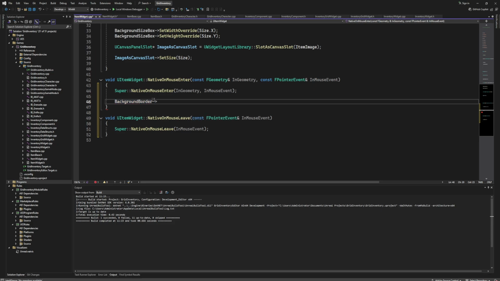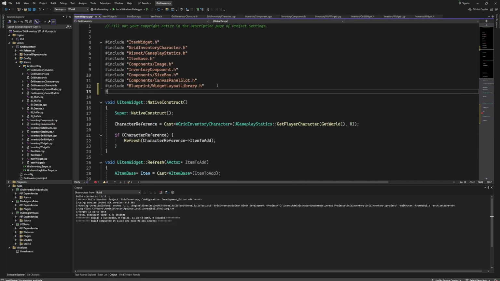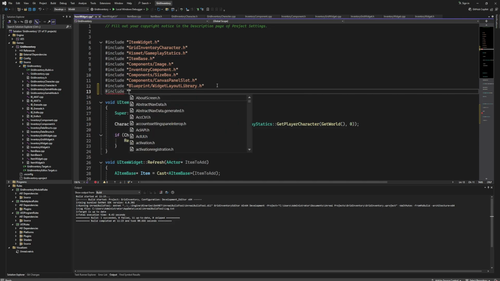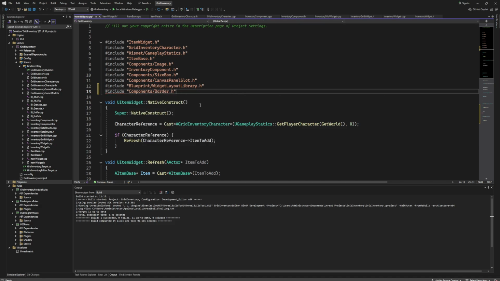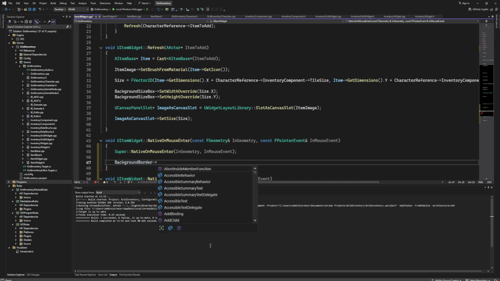Now we need the arrow operator and type SetBrush, but we're actually not getting that function because we need to include a border. So we are going to do that right now. We need to type #include, and then inside our components folder we are just going to search for Border.h. Okay, and our red line has disappeared.